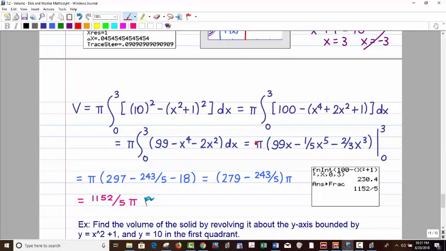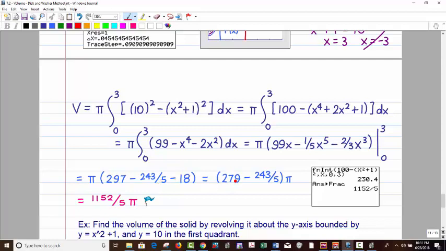Okay, so I'm going to skip through a lot of the math here, because like I say, the key on this is the setup. But make sure you square that. If you're having to do it manually, that you square this binomial correctly, like I did right there. The minus will affect everything in the parentheses. 100 minus 1 is 99, minus, minus. Then just use the basic power rule idea. Put in 3, put in 0. You'll end up with this mess right here.